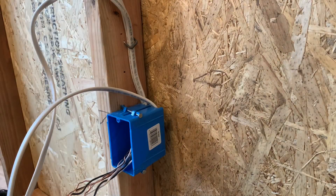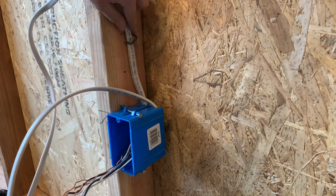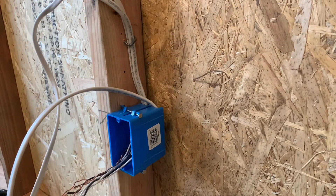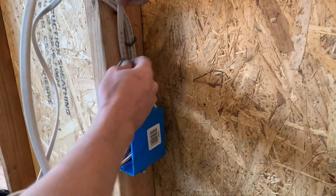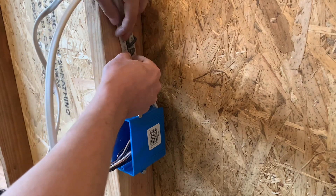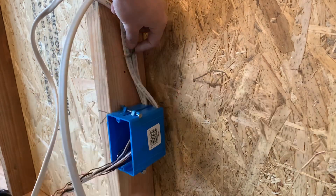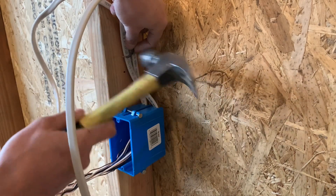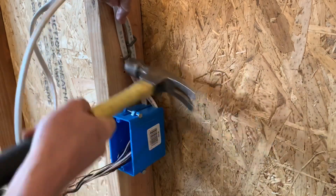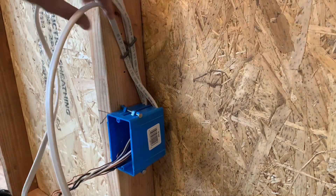That started to bend over so I can fix that in a second. Just kind of want to bend that back up. Just keep them loose, a little bit wiggly, so you're not pinching the wire. Then you're going to want to staple your second wire. You can go right next to it or right below it if you want to get a little bit closer. Just try not to pinch this wire on top of the staple. Try not to hit your finger when you're doing this. Now that you got your wires stapled down in the middle of the stud, you are good to go.